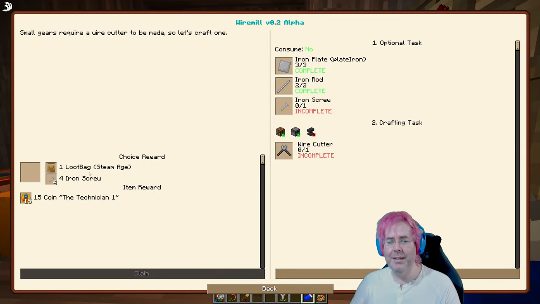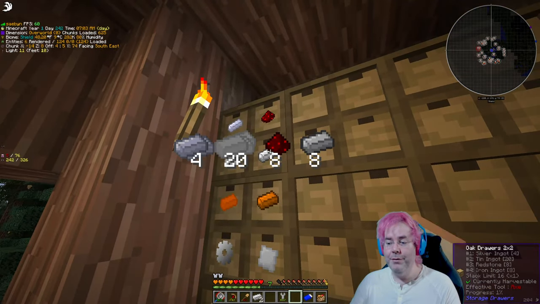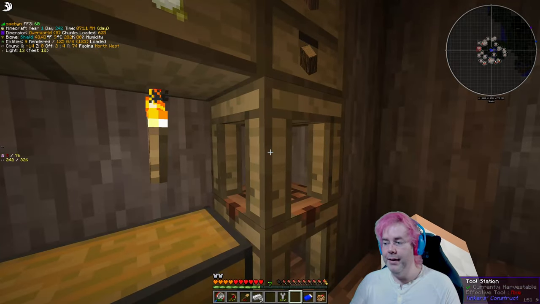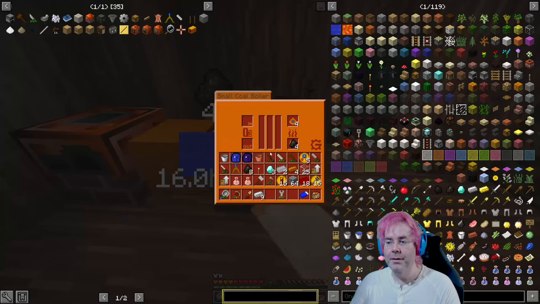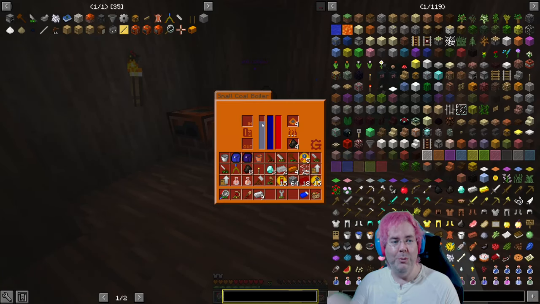We do get a choice of either a loot bag or 4 iron screws. I think I might take the loot bag. That might be more interesting. We have 9 iron there. And I do have a crafting station here. So let's... What's going on here? So we're about to fill this full of steam. So what happens then?